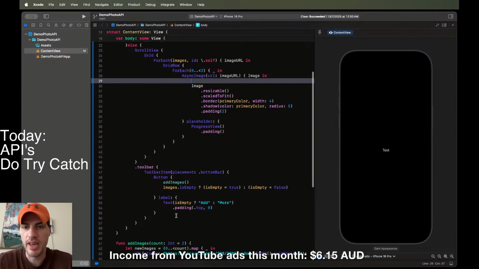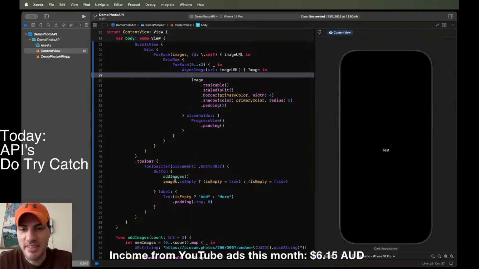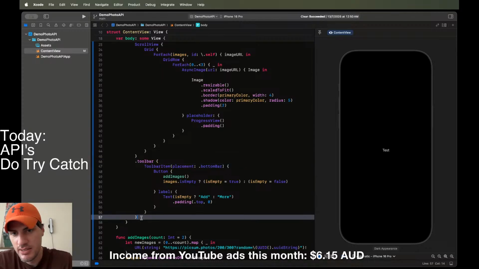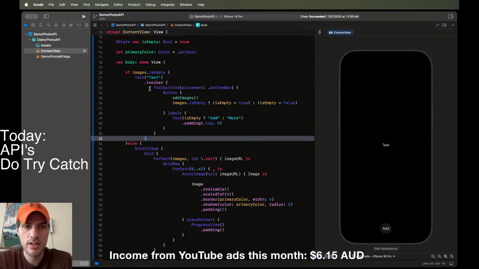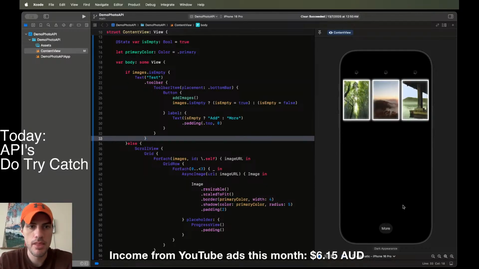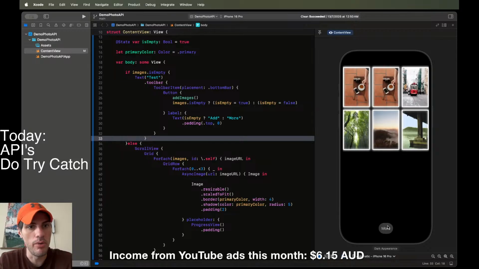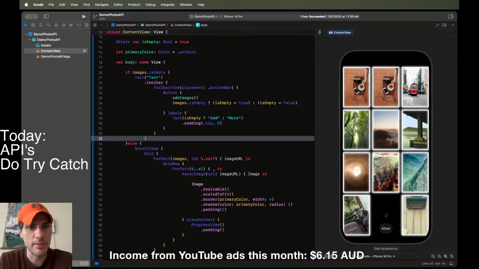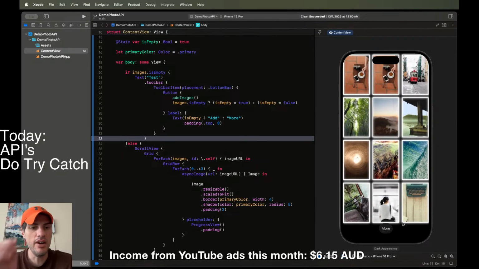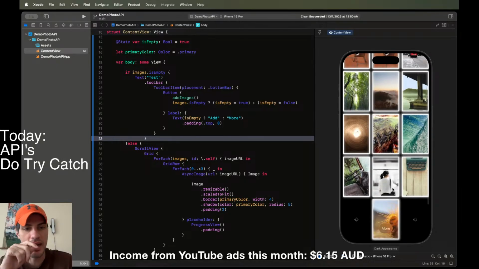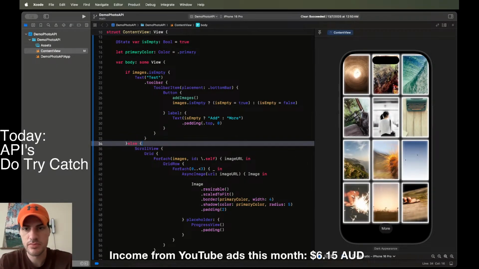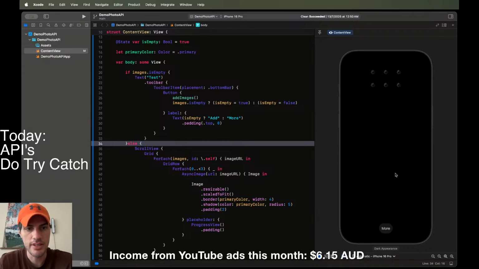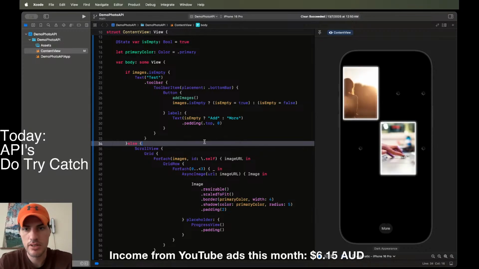All right, we still need the button. So if we copy that, can we... Okay, add. Whoa! That's crazy. It loaded two of the same images? What are the odds of that? Test, add.